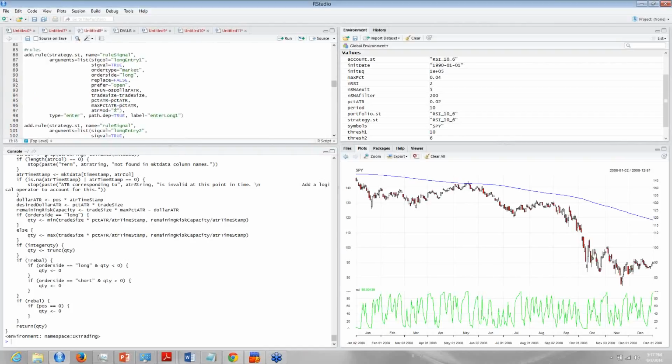And my max percent, which is a position limit for this specific rule, is going to be also PCT ATR. So what this is saying is, give me a position size of 200 10-day ATRs, and give me no more than that.